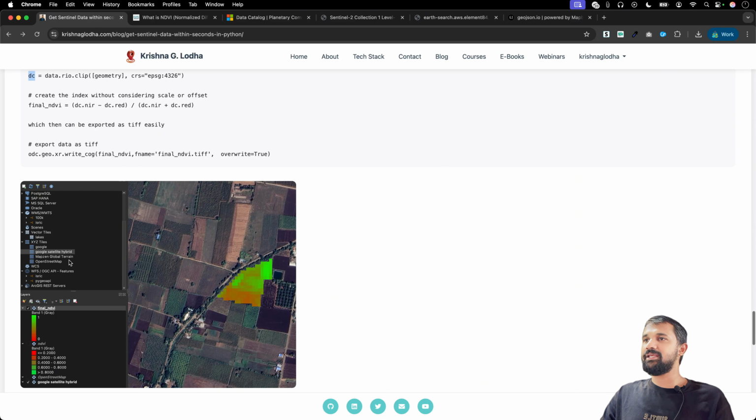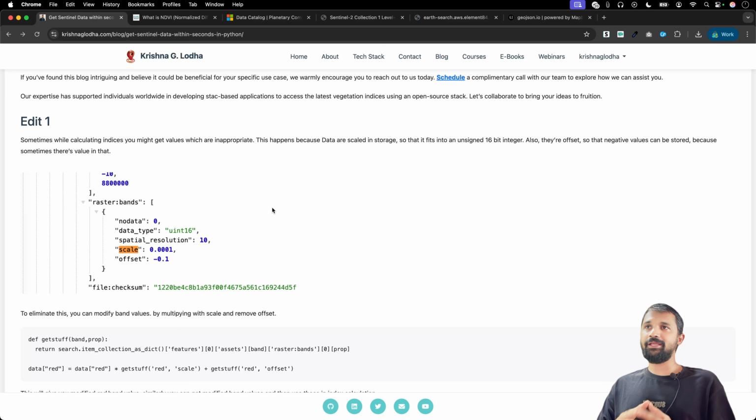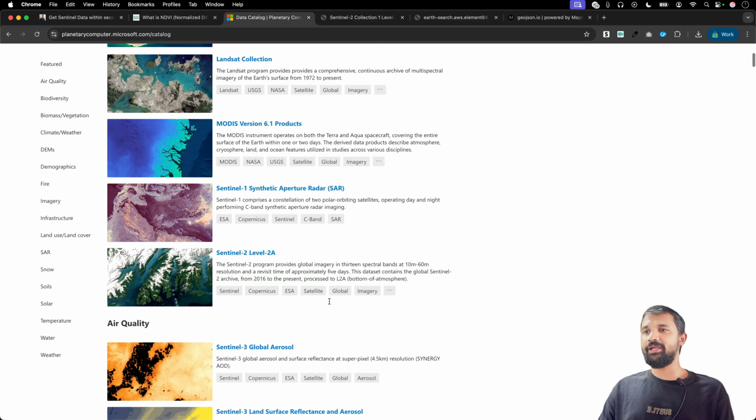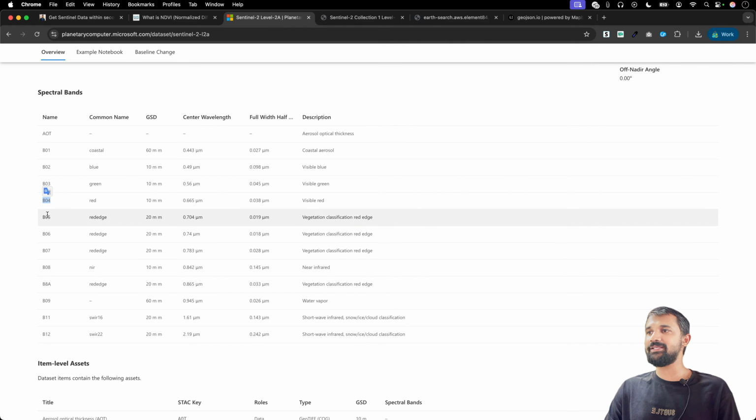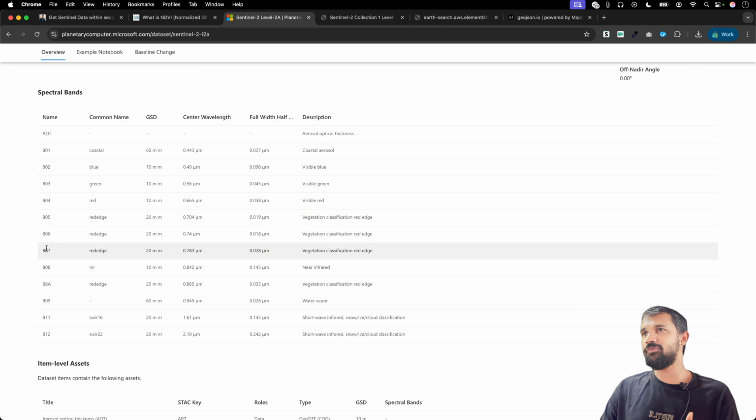And last but not least is understanding the scale and offset. Now that we know that there are various providers for the Sentinel data, each one of these providers has its own way of procuring data. So for example, if you are using Planetary, you might see that when you go to Sentinel-2, instead of having the band names as NIR or red, you have to define it as B04, B05, B06, B07, etc. So depending upon which particular STAC provider you are using, you will have to follow their own rules, but the general way of working would be the same.